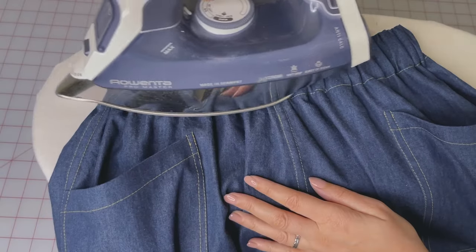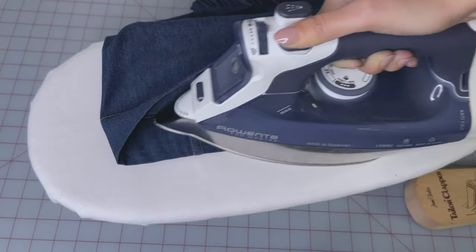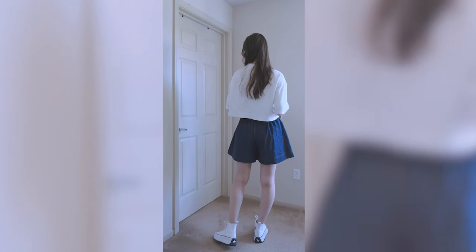Press the waistline to flatten the gathering. And give your garment a final press like always, and we are done with our charming little Andy shorts.